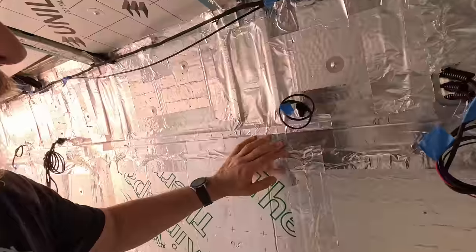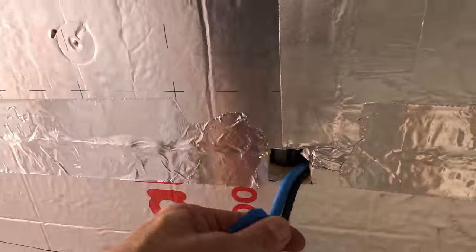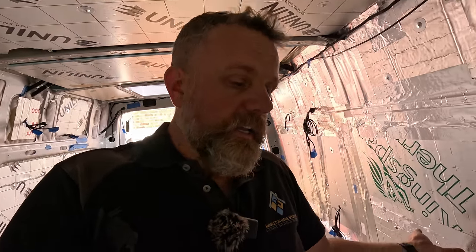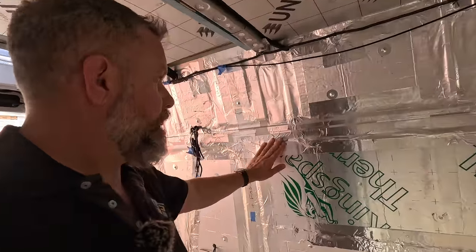Because you've got other things, like here where the wires come through. You know, there's going to be holes. I've had to make a hole there. And the moisture can get through there. Once it's in there, it gets trapped there. I mean, it can trickle down the walls, and there is the drainage at the bottom, so it can come out of there. Sorry, you're going to have to put up with a bit of waffling here. I've got a lot to get off my brain, and you guys are going to get it. So yeah, the way I feel about it now is I'm making a bit of an effort here.